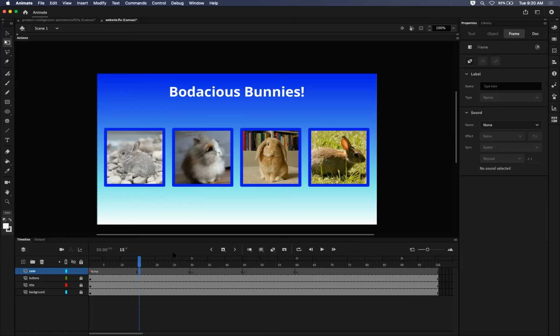Now on these keyframes, I want to put labels, and like I explained before, when you're making labels and coding things, it's helpful to keep things generic rather than to name them specifically to your contents. What I mean by that is I know these are going to be 4 different pages, but instead of naming them Bunny 1, Bunny 2, Bunny 3, and Bunny 4, I'm going to name them Page 1 through Page 4, so that if I were to ever use this project again, I don't have to rename bunnies and change it to whatever my content is.